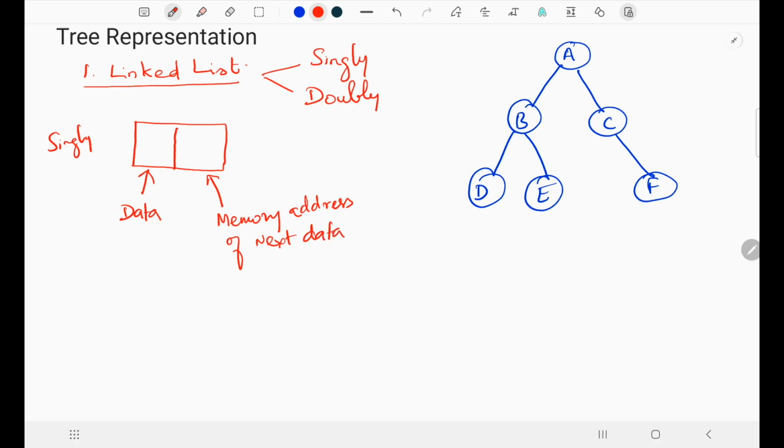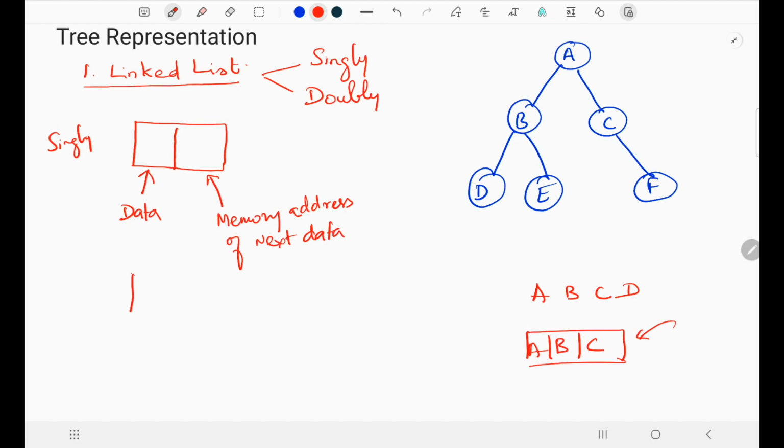For example, if I want to save three data, say A, B, C, and I use an array, I can create an array like this: A, B, C. In this case, the array is static. I cannot increase the array size during runtime. If I get another data D during runtime, I cannot fit it into this one. So I go for a linked list.